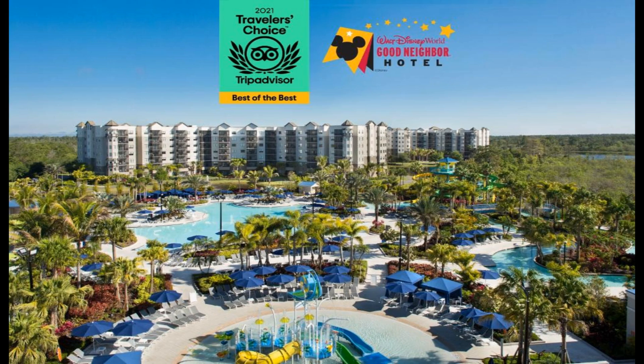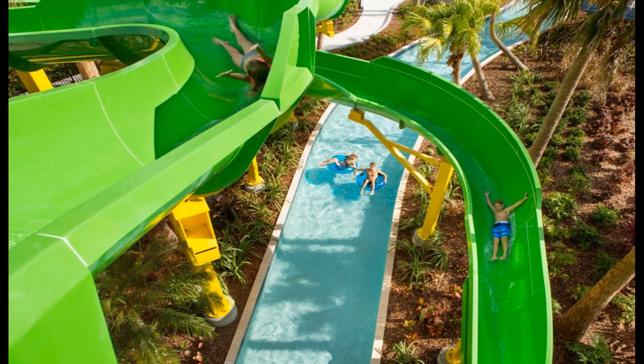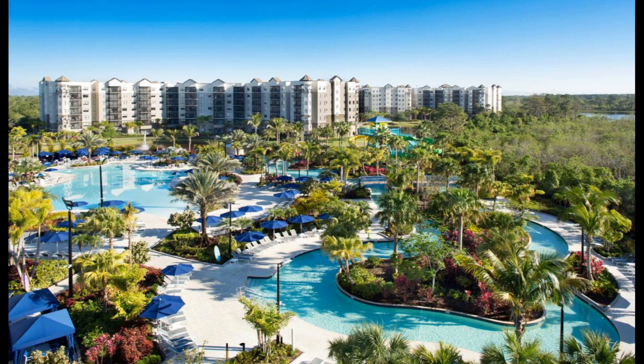Number 3. Offering an outdoor pool and located just a 10-minute drive from Walt Disney World, and also a safari waterpark that has a lazy river, slides, kids' splash area and family-friendly park activities. The resort has an on-site bar where guests can enjoy a drink. Each spacious suite includes a fully-equipped kitchen, a living room, and a dining area. A washing machine and dryer are provided, as is a screened-in balcony. Some suites feature views of the lake or pool. Free Wi-Fi is available throughout the property and private parking is available on-site.